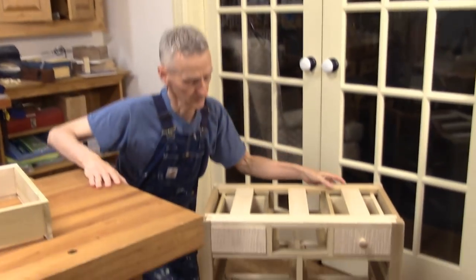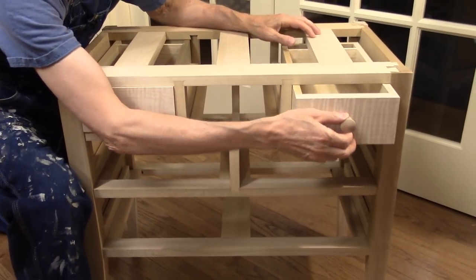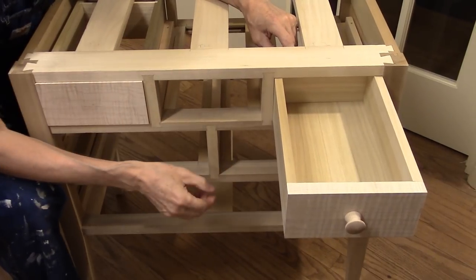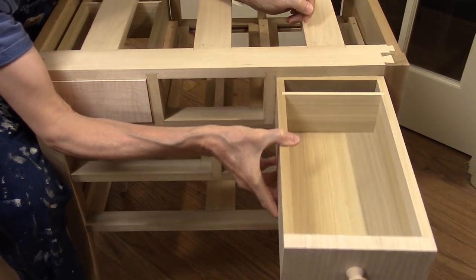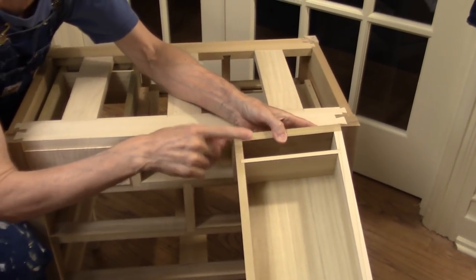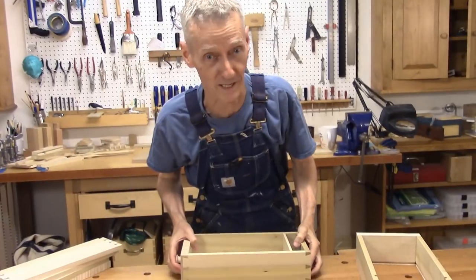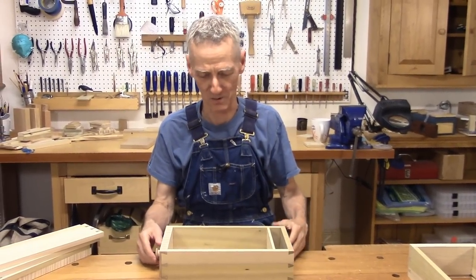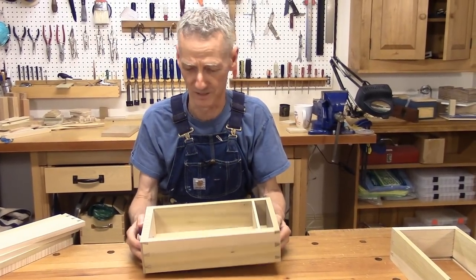You can see my drawers in place. This one has a knob — this is the knob I picked out for that drawer. Each of these drawers is going to have a drawer stop that prevents the drawer from coming all the way out. I haven't put the stops in yet, but you can see how it's going to work. These stops will be removable — you'll be able to unscrew the stop and pull the drawer out all the way, which will reveal the secret hiding place. It's got a false back, and it slides into the dados like that, creating a secret hiding place. When I was a kid I was just crazy about secret hiding places, so no surprise that as an adult I started putting secret stashes in my furniture.